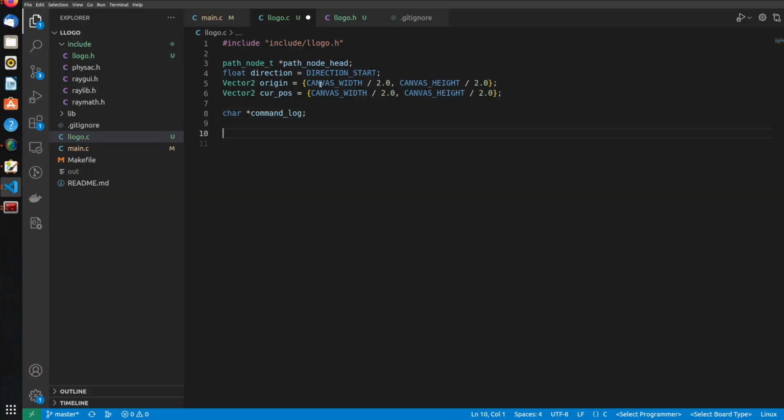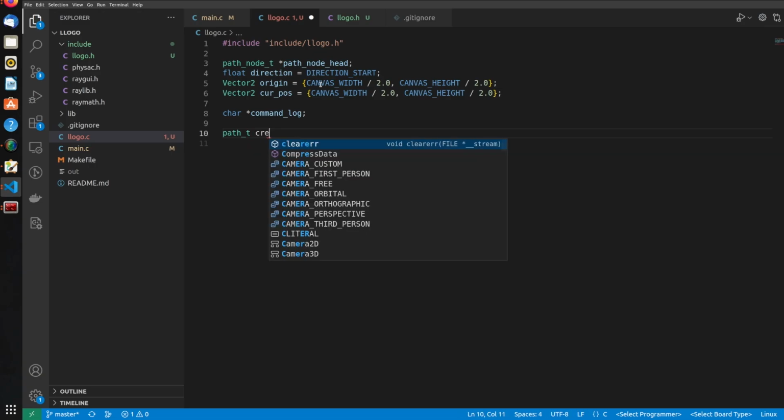Now let's create some helper functions. I want to create a function for creating a path. All it will do is return me a path type struct, which is nothing but a struct consisting of two vector points, that is Vector2 Raylib structs, source and destination. I just want to have a tiny function to help me create that.